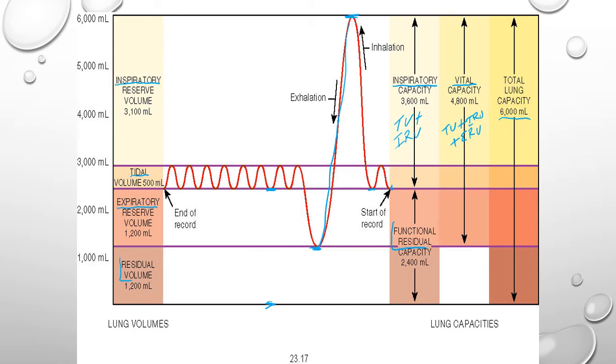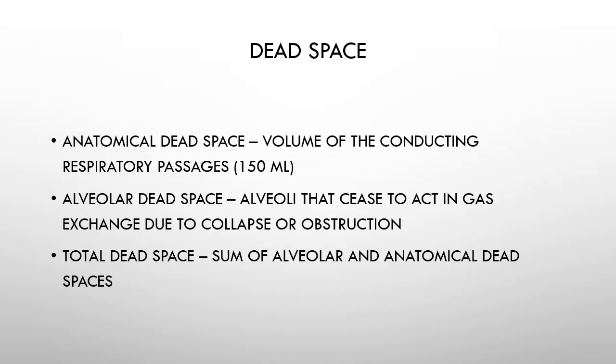And so with different types of volumes, we can use this information to learn how well a person breathes in and how well a person breathes out with different types of diseases. Are they able to get rid of all of the air that they breathe in? Are they able to breathe in as much as they could, things like that, and use that test to look and see how the disease may be progressing and so on.